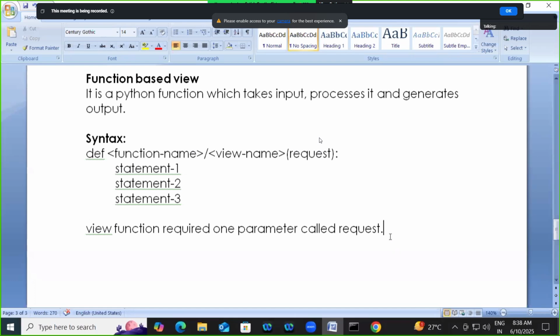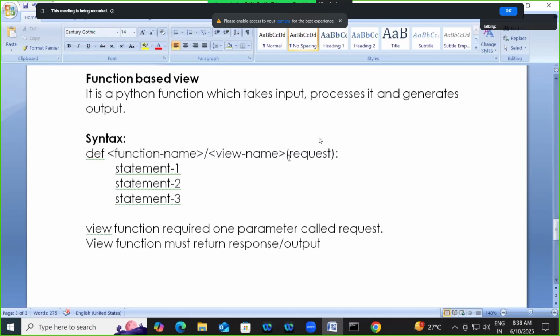And a view function must return a response. Response is nothing but the output. It compulsorily should return the output. It takes the input, processes it and generates the output.